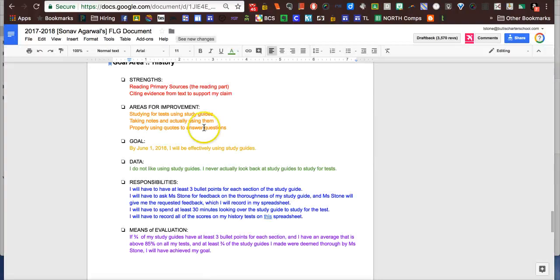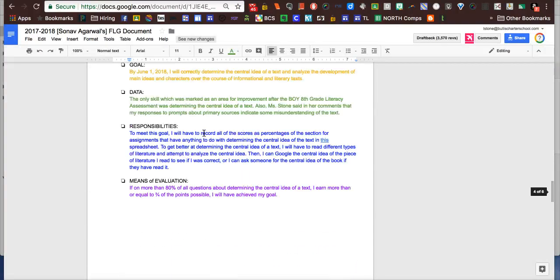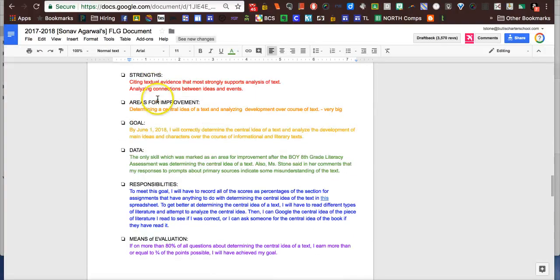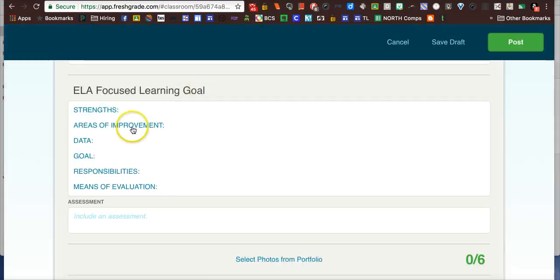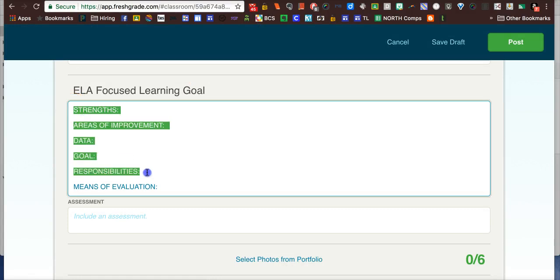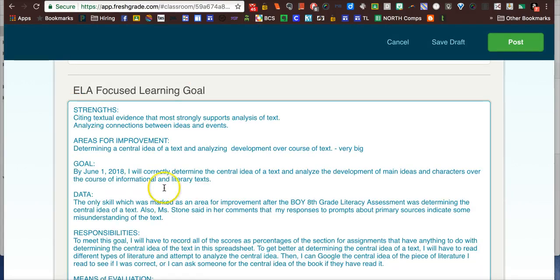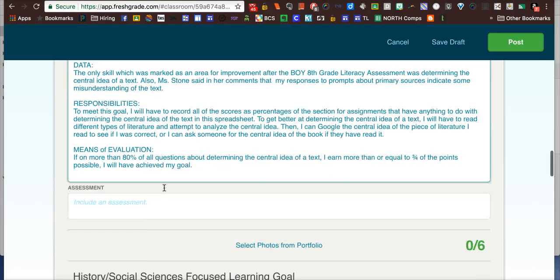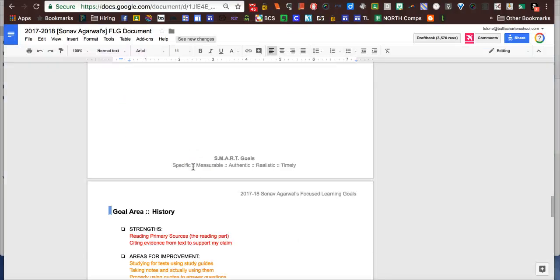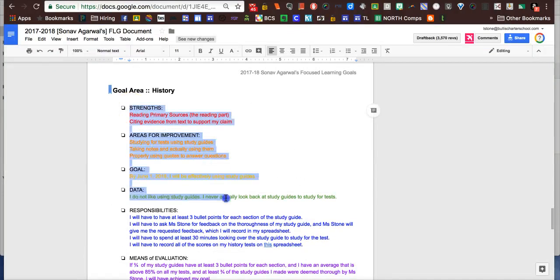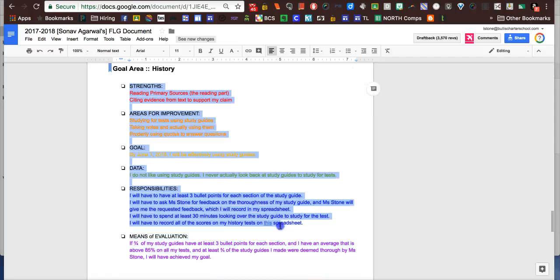So here is Sonav's FLG document. For ELA, I'm just going to copy all of this stuff, and in his summative report, I'm going to paste that all here straight from his FLG document. Then I'm going to do the same thing for history.